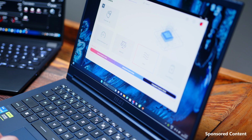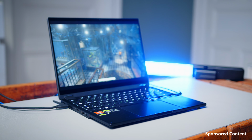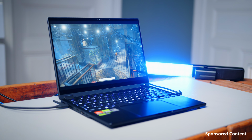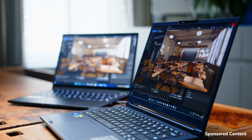Hey folks, while I am sure most of you guys know that it's almost always better to have a dedicated graphics card in your laptop than just having to rely on the puny integrated ones coming with modern CPUs, I'm looking at you, Intel, we wanted to dive a little deeper into this topic today, especially for the aspiring creators amongst you guys.